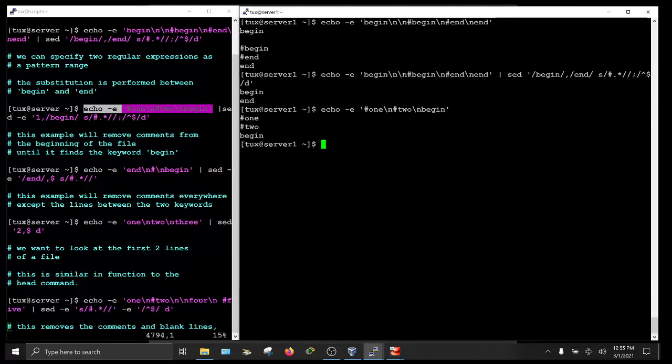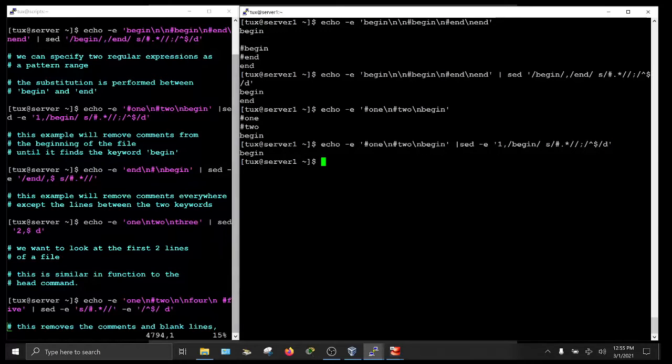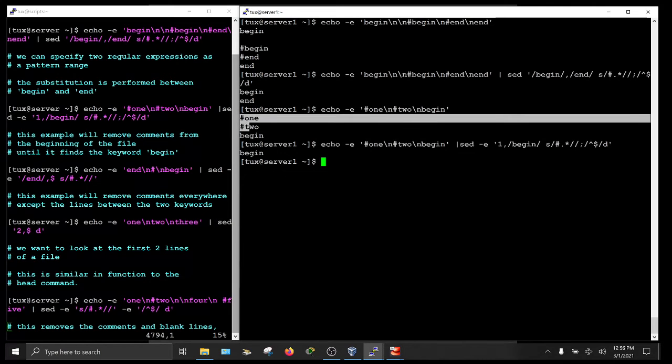Okay, here's the same thing. 2 commented lines and a non-commented line. And so we're saying from address 1 until the begin pattern is found, do these substitutions.